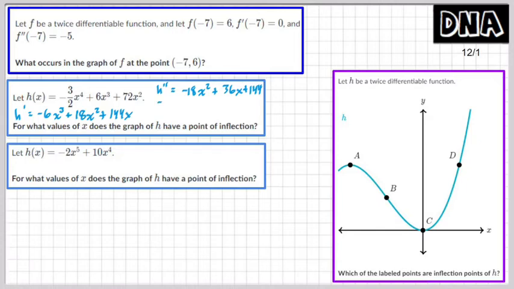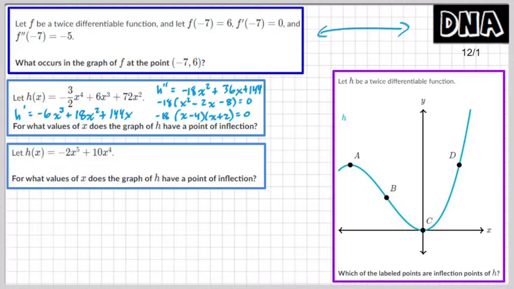And yes, I can take out a negative 18. So I get an x squared minus 2x minus... How many times does 18 go into 144? Is it 8 times? Thank you. I don't like doing arithmetic. Okay, so I took out a negative 18, and then I factor x squared minus 2x minus 8. I have to find two numbers that multiply to give me negative 8, but add to give me negative 2, which is going to be x minus 4 and x plus 2, with a negative 18 chilling out in front.